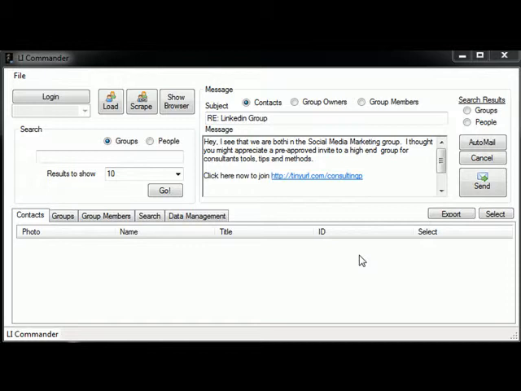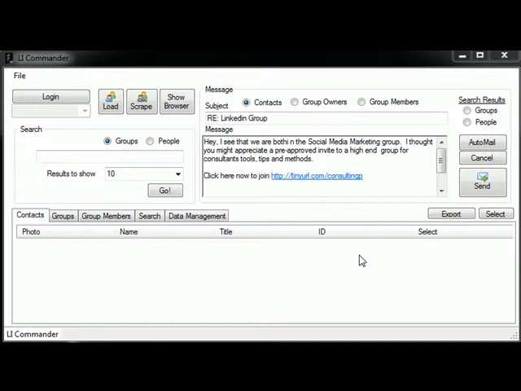So here we go with what I call LinkedIn Commander, and this is actually a software I've had developed since January of 2012, and I've had it beta tested for the last couple of months, and this thing turns phenomenal results. I'm talking what used to take hours now takes literally minutes, and I haven't seen anything like it. I've seen a couple of things try to come close as far as messaging capabilities, but this thing may look a bit complicated, but it's actually extremely easy.